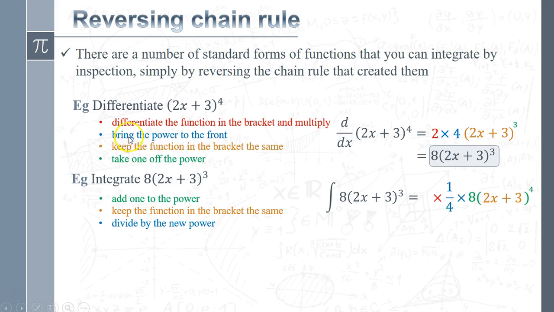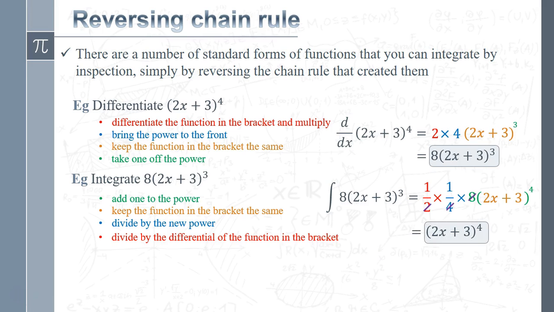Now we've got to do the opposite of bring the power to the front, which is dividing it. And again, we know with integration, it's dividing by the new power. Generally speaking, what most people tend to do is rather than write it as a divide, we write it as multiplying by a fraction, because it just keeps things a little bit neater. So that's the divide by the new power bit, so that's essentially divide by 4. And the last bit, as you probably guessed by now, is going to be to reverse that thing there. So we've got to do a divide by 2, in this case times by half. So what's happened there is now you can see we've got those bits cancel out, and then we're left with the 2x plus 3 to the power 4.